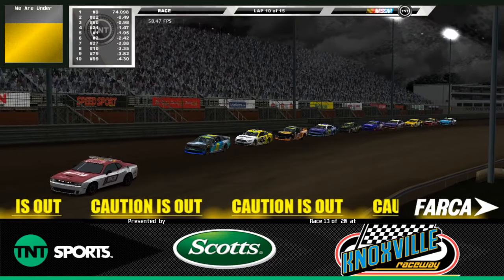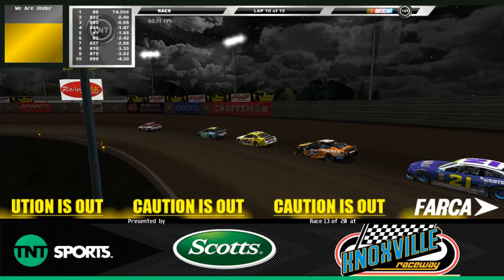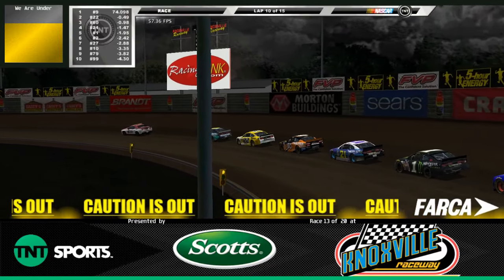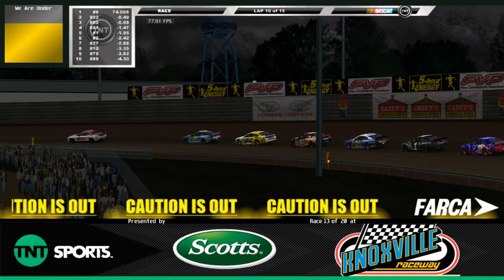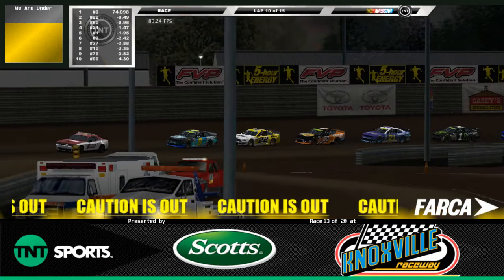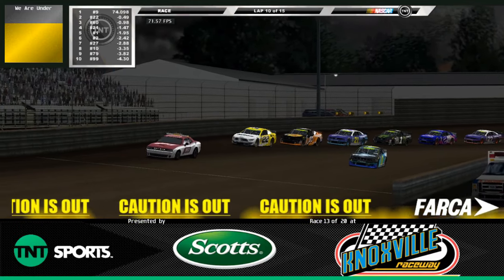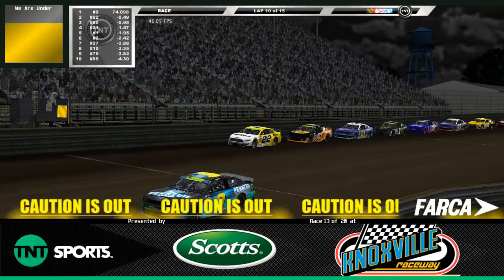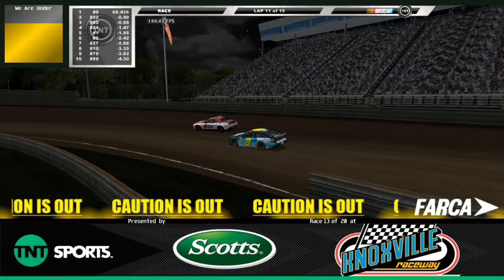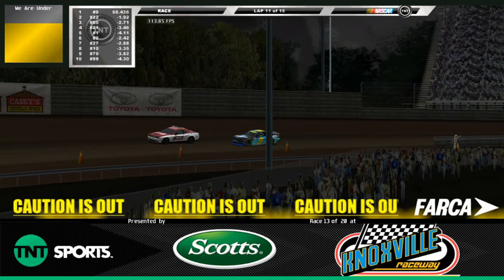Yoakum just cruising around on this one. His starting position is set for the A main. He's going to be starting, I think, 18th. Yes, that is correct. 20. And it doesn't matter. 23rd. Oh, 23rd. I'm not sure what's going on with the 9 car, but it looks like he is going to be pulling down. I don't know if that means he's pitting or not.